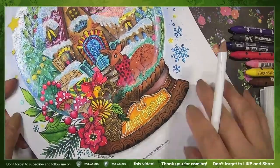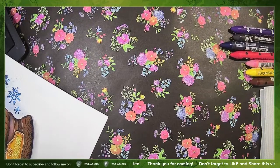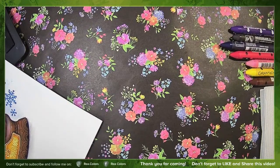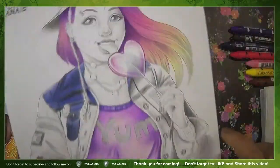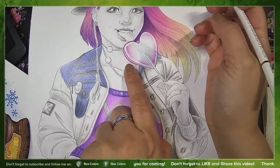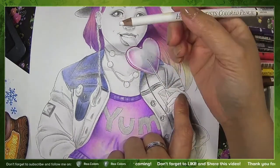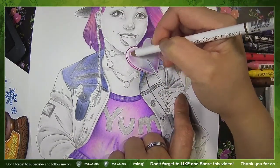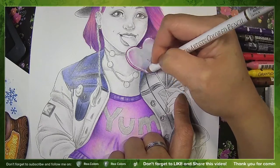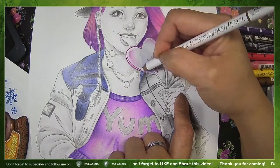You don't need a lot of pressure to lay down. Let's say, for example, like this, if you want a little bit of see-through lollipop or see-through, this white will really work well to go over the pencils.